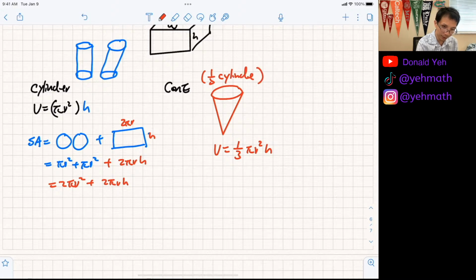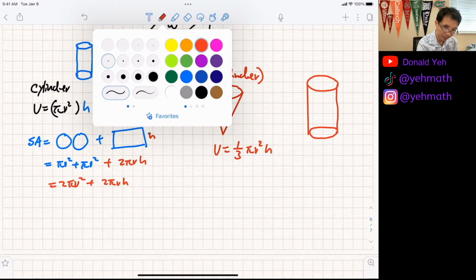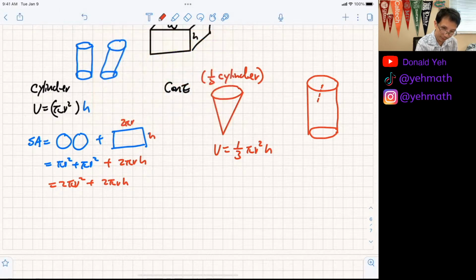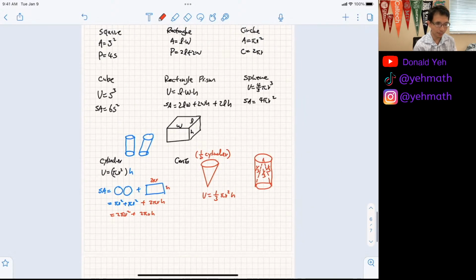And if you visualize this, think about if you have the same size of cone right in the middle here, and this is roughly 1/3, so it's 1/3 of pi r squared h. So 1/3, 1/3, 1/3. So it's going to be 1/3 pi r squared h. So that's an easy way to remember it. Understanding the easier way to remember it makes life much easier. Try to understand things instead of memorizing things.